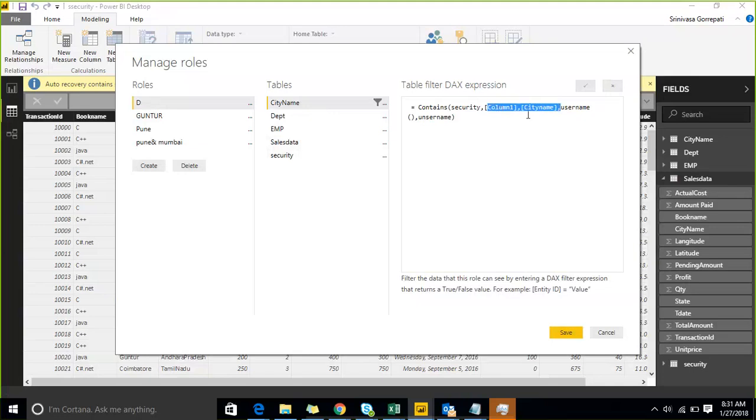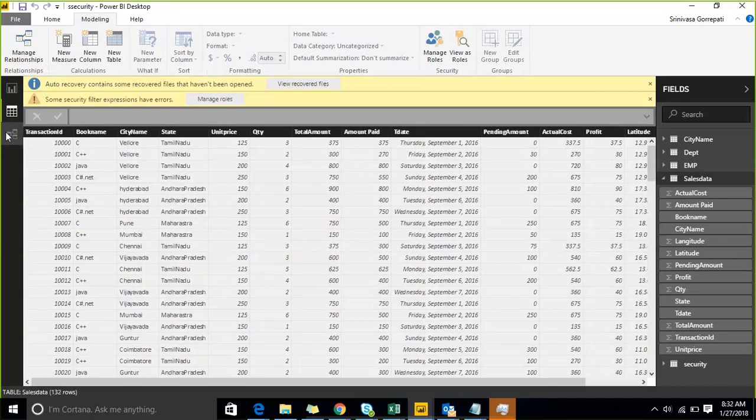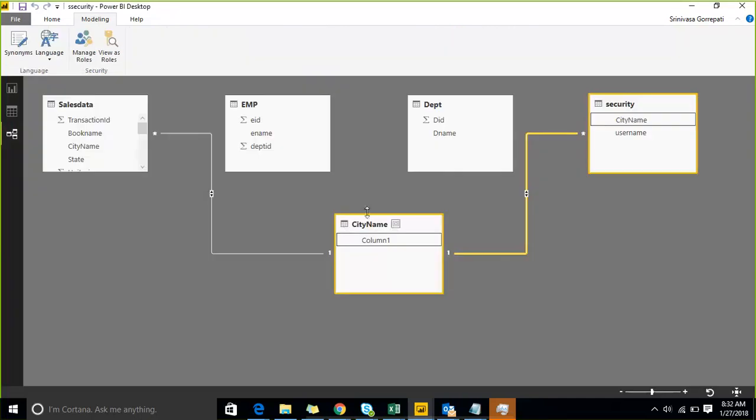The second one, call a username function, which gets whoever logged into that Power BI. Does that name match with the username column in the security table or not? We want to validate those two things. If those two things are correct, it is going to filter the city name table. If it filters here, automatically that will filter here also, right?